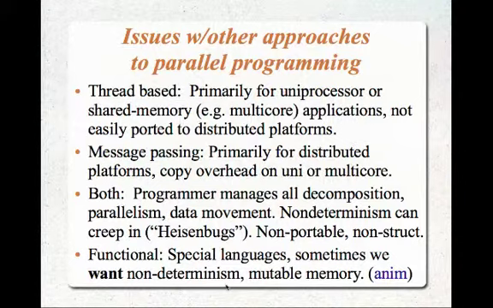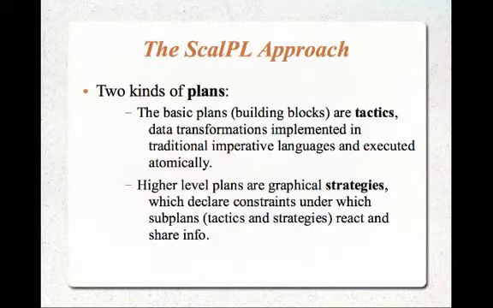Another approach being used is functional languages and special languages, Haskell, whatever. Those don't say specifically what order you want things to be evaluated in. They just say what you want to be evaluated. Of course, there are some restrictions on the evaluation order, and there will be here. But they have some drawbacks too, and I'm not going to fight with the Haskell crowd right now. Sometimes you want non-determinism, like I just said. Mutable memory is there in all computers. It's really nice to make use of it. I guess Haskell has things like monads that allow you to make use of some of that, but I might claim that it's unnatural.